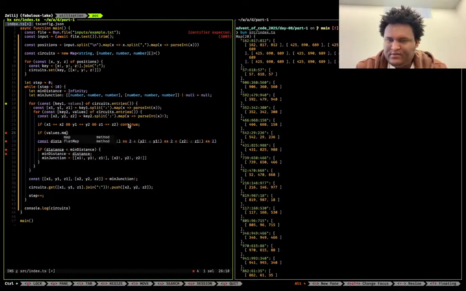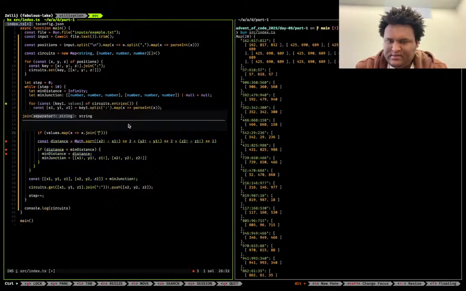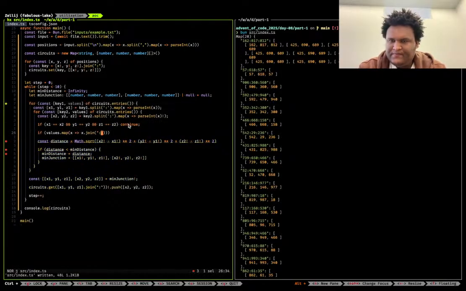values dot map, and I'm just going to generate a string x dot join, right, with columns.